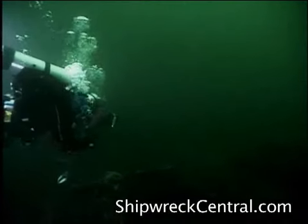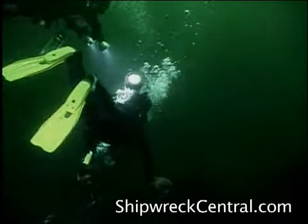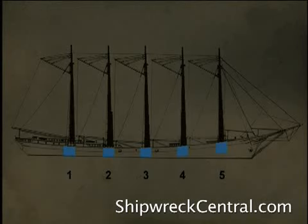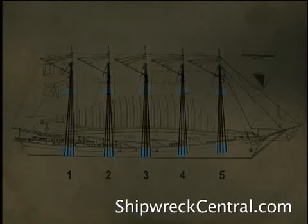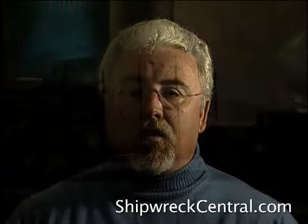Swimming along the side of the hull, we mapped and measured the location of the chain plates. Chain plates are a big, flat strap of iron bolted to the side of a ship that support the stays or the rigging that holds a mast in place. The number of chain plates on the side of a hull tells you how many masts a ship had, and the way the chain plates are spaced shows you how many stays there were and what kind of lines connected to the mast — and that tells you what type of rig. Looking at the wreck on the bottom, we found five chain plates, and the way they were spaced indicated that we were on a schooner.